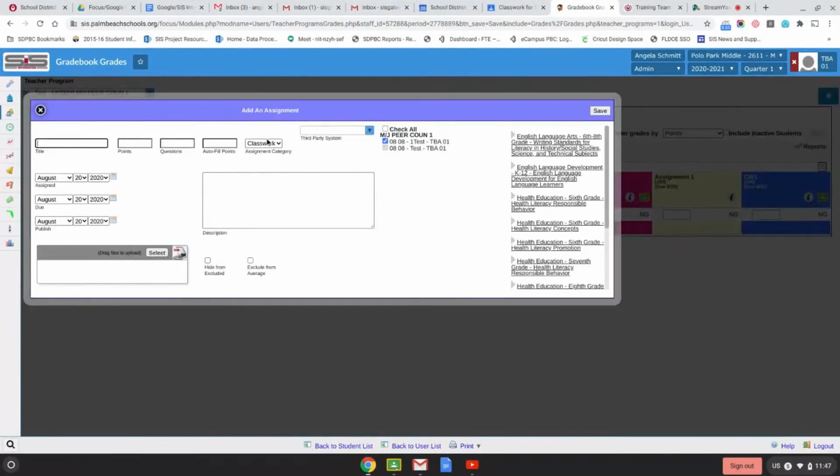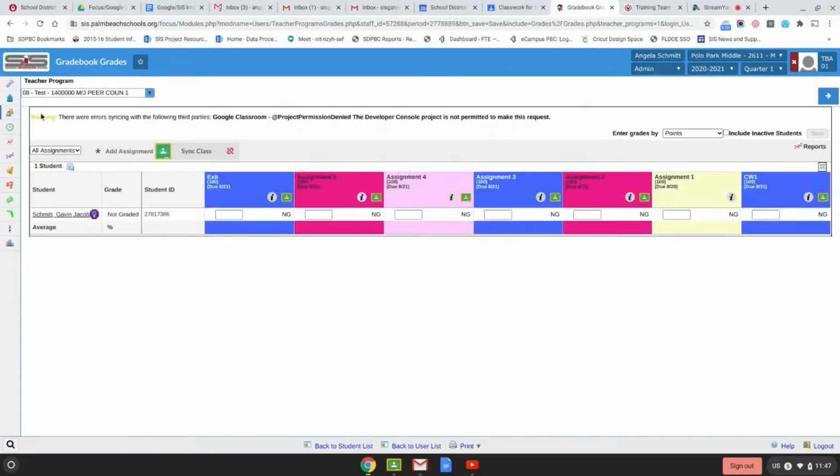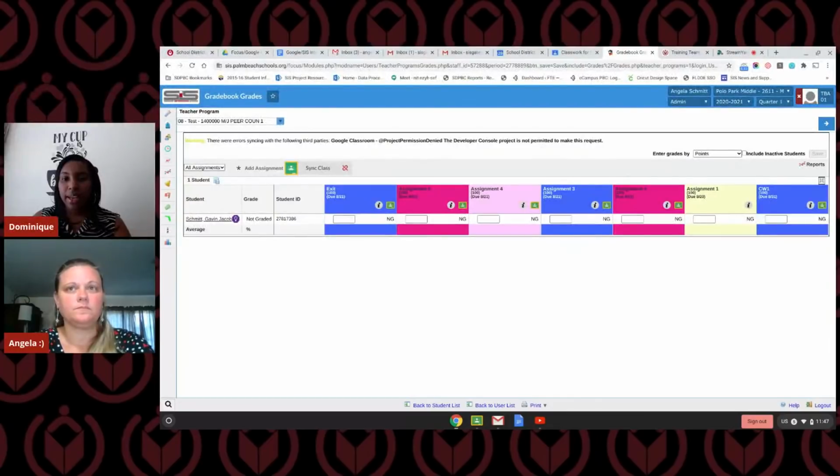Okay. Perfect. So in the SIS Gradebook, when you go to add an assignment, there are the grading categories, and most of you use those for weighting, like homework, classwork, participation, things like that. When you link an assignment from SIS to Google Classroom, so what Angela did first, when you create the assignment in SIS and not in Google Classroom, those categories that you select, once the sync happens, you're going to see those categories do one of two things.